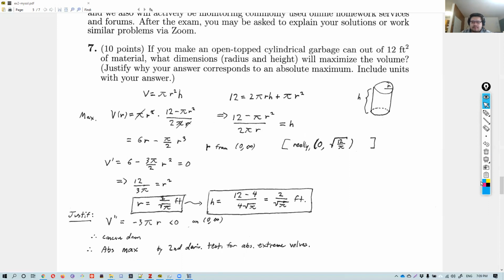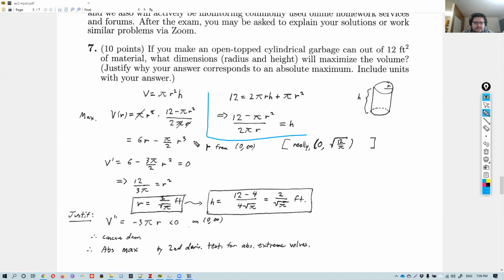And what we can do with that, there should kind of be a divider for this. When we calculate this, we solve this for h because we want to replace this h in the volume formula. So we subtract over the pi r squared, then divide by 2 pi r. We end up with this formula for h, which we then plug in to the volume formula, and then we just try to cancel things out. So we are already seeing that this is supposed to be volume, a function of r, and there's some cancellation, and you should end up with 6r minus pi over 2 r cubed.